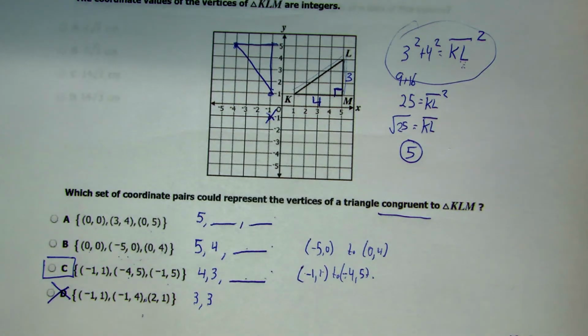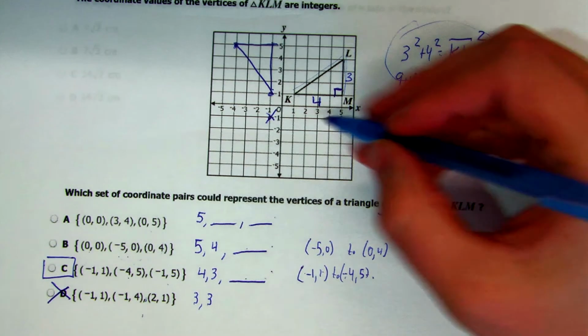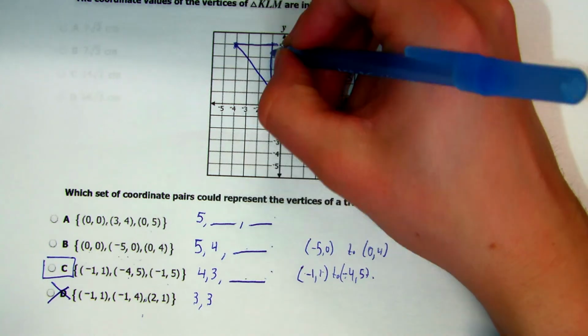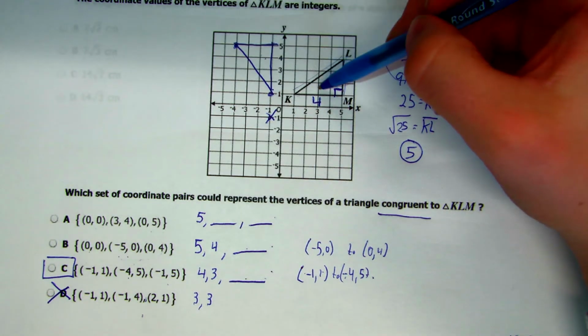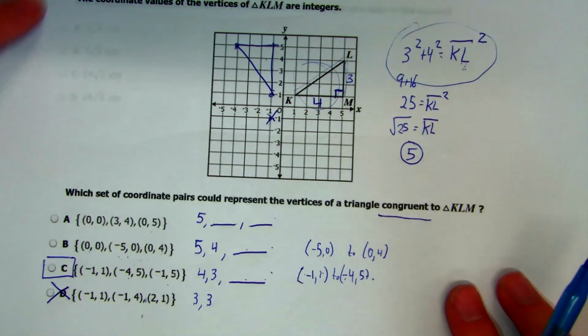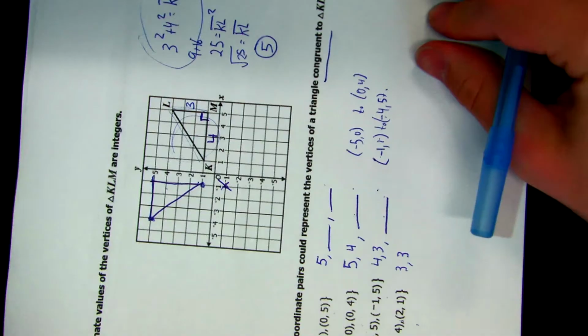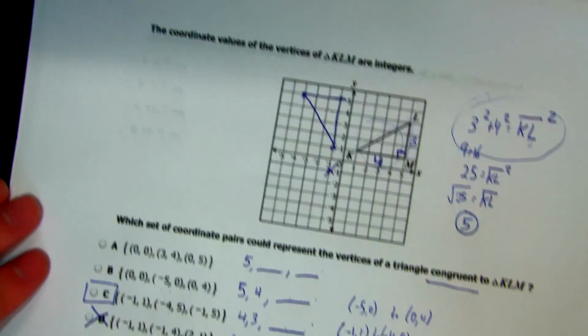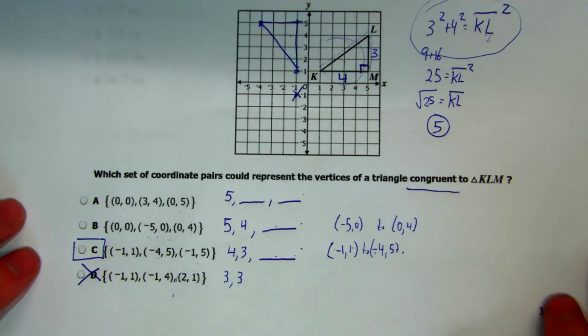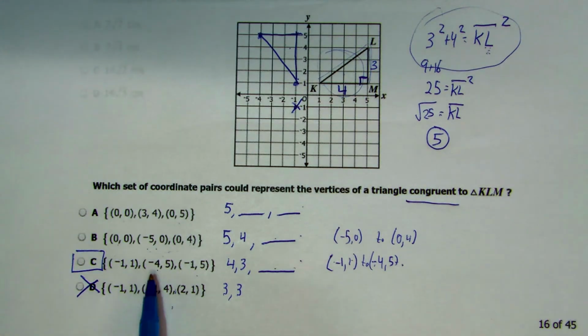You also could have graphed all of your points. We have (-4, 5) and (-1, 5), which are these 3 points here. And notice that the triangles actually look the same. It looks like I took this triangle, and then I just turned my paper to the side, and that kind of made the triangle that I was given. And this is a rotation question. The figure turned a little bit, so they're congruent. The correct answer to this question is answer choice C.